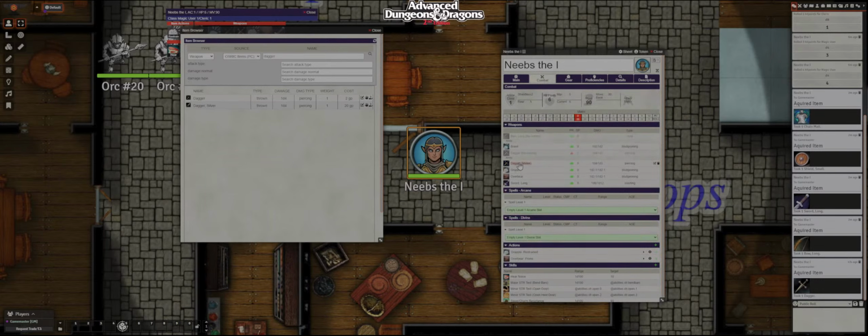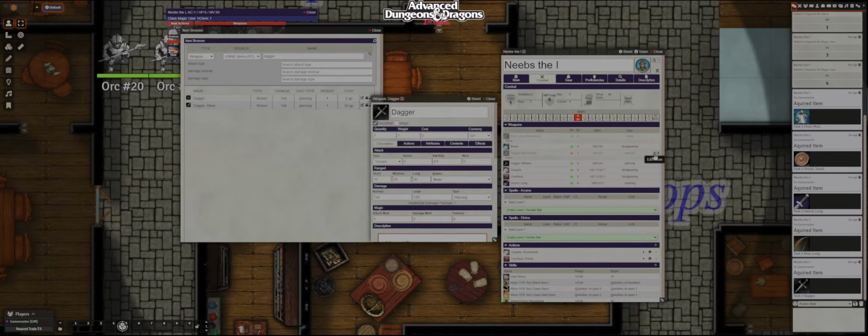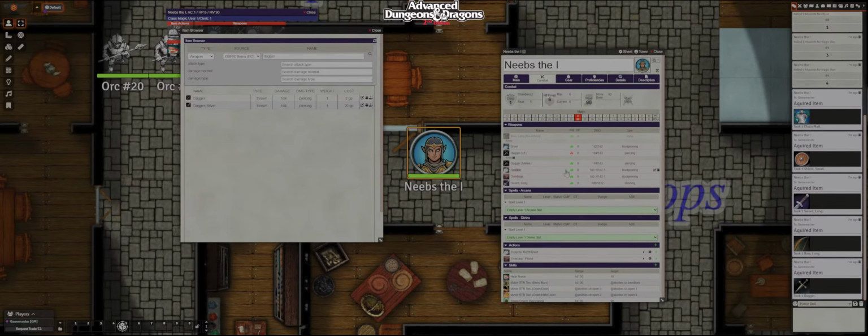So just to be aware of that, it will consider any bonus proficiencies as proficient, so it wouldn't apply a non-proficiency penalty to it. Okay, so we've got that. This dagger has no ammo, so we'll edit this and see why. And it's because, oh, we don't have an ammo set here. So what we're going to do is browse to the dagger, do that, and it now has 1 ammo. Still not proficient because I guess OSRIC doesn't consider a ranged dagger.